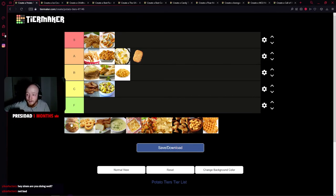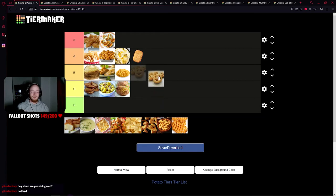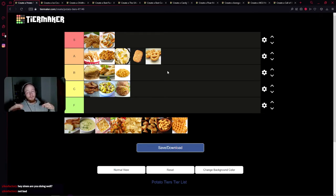Now we're on to whatever the hell these are — I'm going to go with accordion potatoes. It's just like diced potatoes with butter and salt and pepper; it's just potato with stuff on it, nothing fancy, not fried, not hash browned. Smiley fries — just off the nostalgia alone, it's got to be A tier. They're okay, but just based off the nostalgia, A tier.